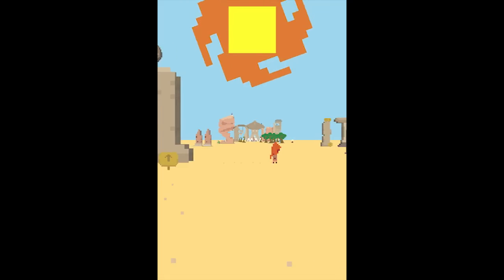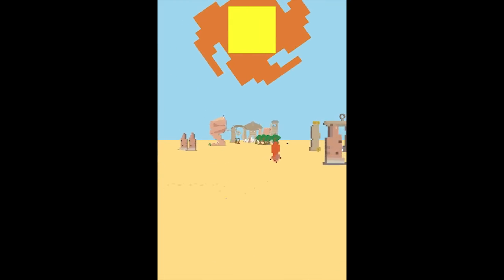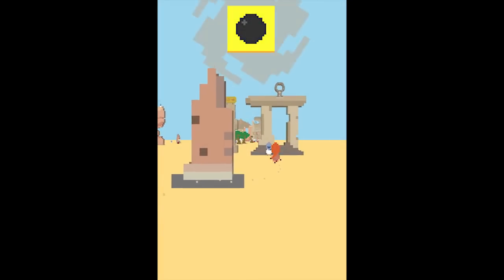I think there are seven. Depending on what you put in there changes the order of stuff and different things happen, and there are multiple endings. Because you can get the black ones and put the black ones in there. I will demonstrate that to you now.